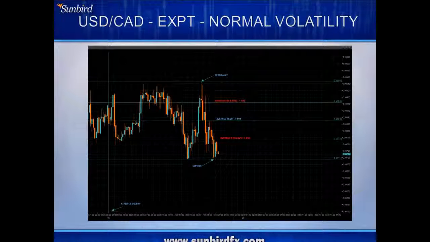Let's take, for example, the Euro CHF or the euro US dollar, you're going to see there's a lot of upward trend. Sooner or later it's going to stop. It's going to be on a normal volatility, nothing to worry about. On normal volatility, the EXPT strategy works. Not on upward trend, when you're going to see that the market is moving upward all the time or downward all the time.